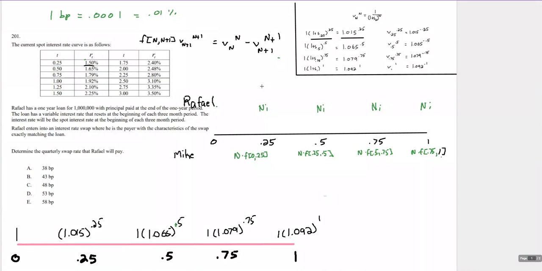So think about it this way. At the 3-month time period, some interest accrues on the million and they pay it. So there's still $1 million left to pay. And that idea is going to happen every time. So the notional amount, the loan amount, is going to stay constant.